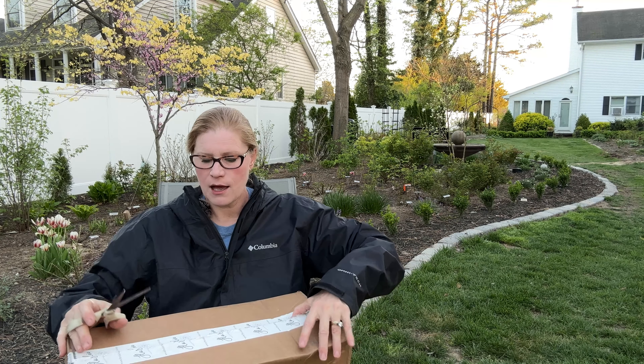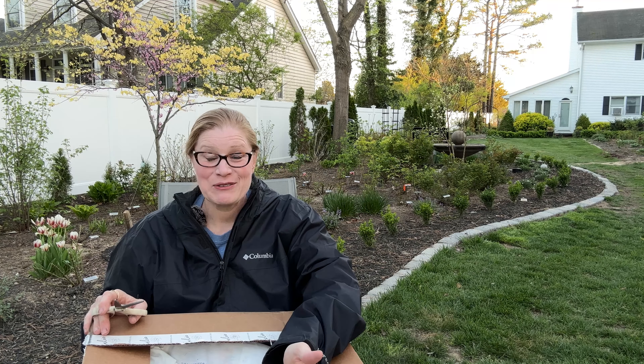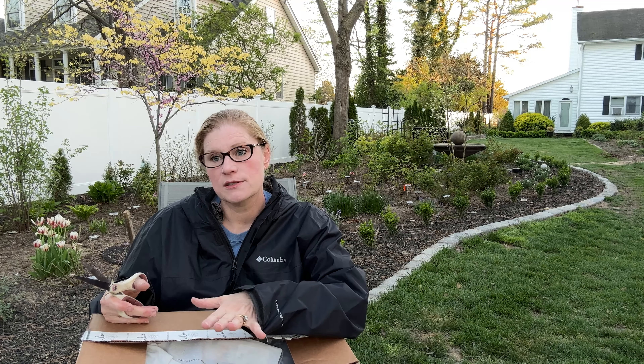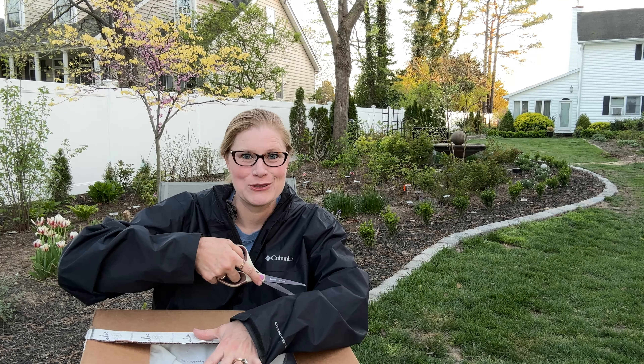So maybe I'll be able to tell when I get in here. You need to keep in mind when you're buying from vendors that a lot of vendors don't propagate on site. When we think about people who propagate on site, that would be like Antique Rose Emporium, a Reverence for Roses, High Country — they are making their own roses on site. But then you have some vendors that are just buying from Weeks and Star.